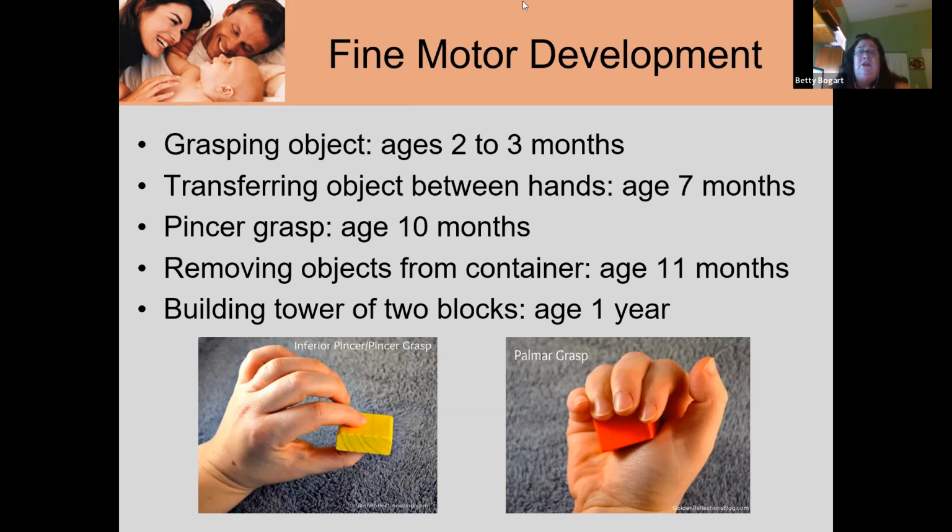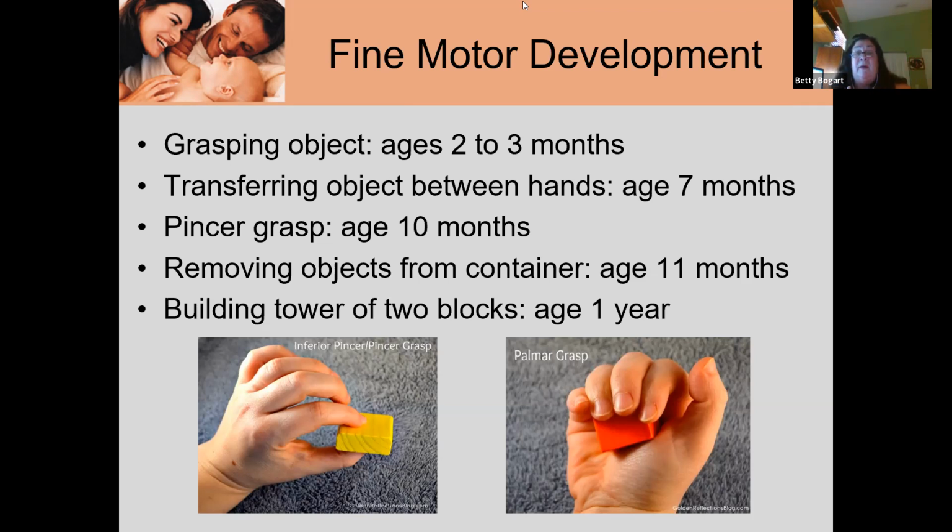Another thing after we do all about the palmar grasp and grabbing things is what we call the pincer grasp. Ever put a young infant in a high chair and you put those little puff things there or Cheerios, and they get one and put it in their mouth? Well, they start with smushing their whole hand and trying to get something in their mouth, right? And then after a while, finally, they can pick up one and put it in their mouth. And that's the difference between a crude pincer grasp and a regular pincer grasp.